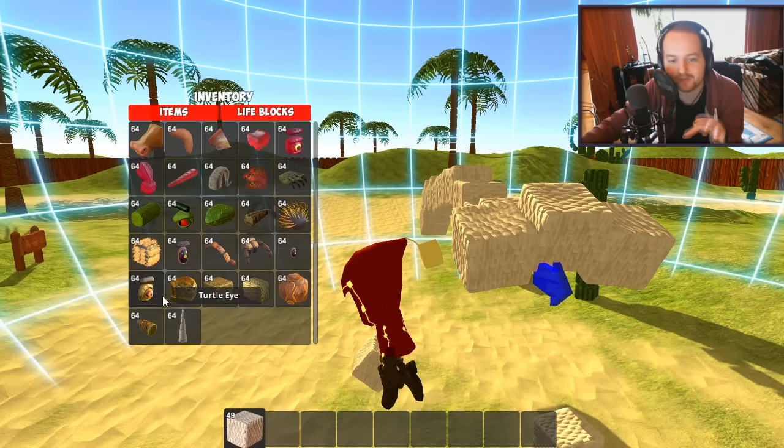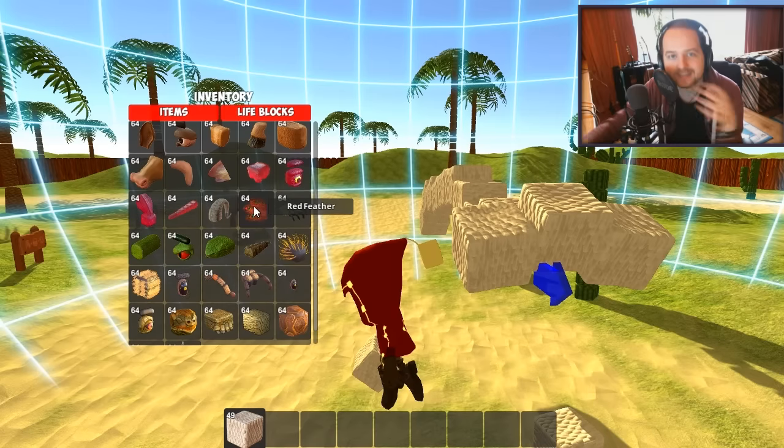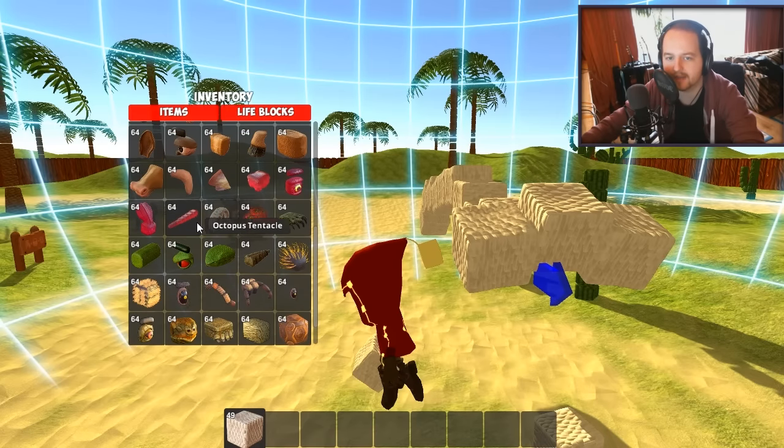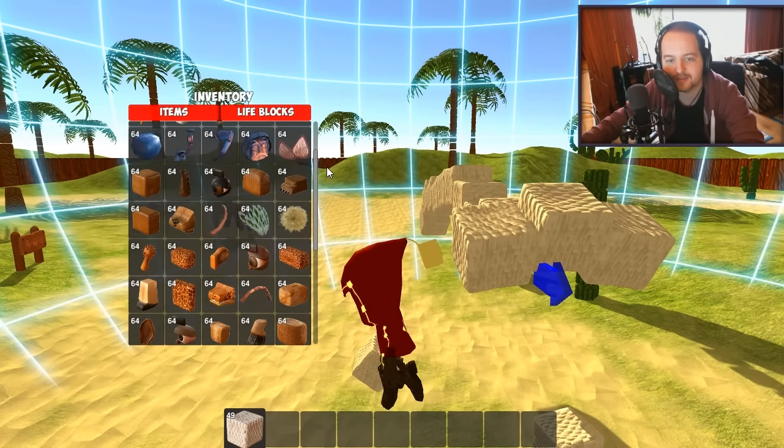So we've got turtles, which are very sweet. We've got tarantulas, red feathers, octopus, tentacles. Oh, we could have like tentacle legs. Oh, let's have tentacle legs. Oh, wait. We do also, I did spot these as well. Hang on, where is it? There it is.